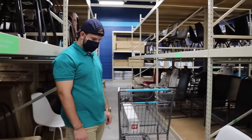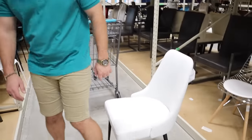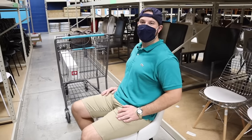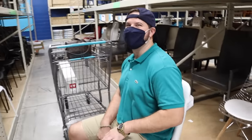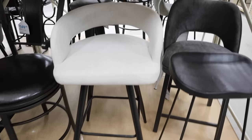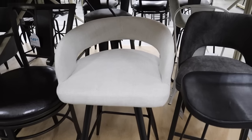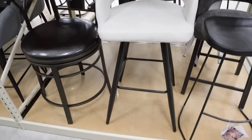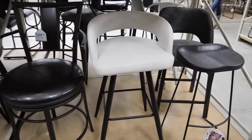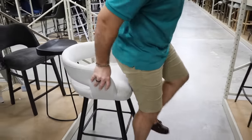The chairs are like a linen, more towards grayish colored upholstered style with black legs, which definitely fits the style we're going for. We gave them the comfy sit test — way more cushion than I would have thought. They are $119 each and they're really nice. We also found the bar stool that matches, but I'm not sure about the low back — I wish it was a little bit higher. I sat in it and I had a feeling about it, so I needed Brian to sit in it to see if he had the same feeling.